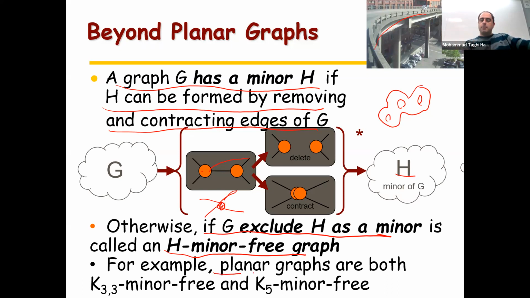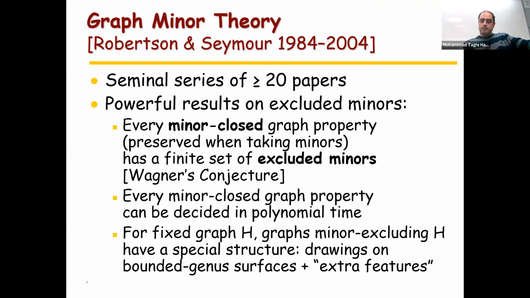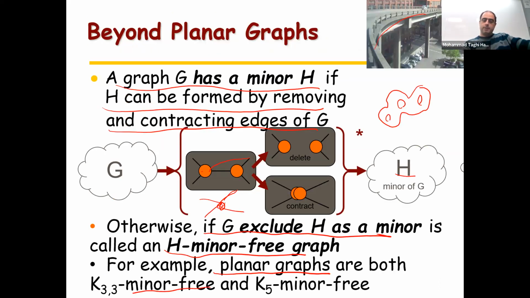And this actually comes from planar graphs, which is a Kuratowski-type theorem. It says that planar graphs are both K3 and K5 minor-free graphs. So they are simultaneously... they don't have any K3. If the graph is planar, you cannot make a K3, and you cannot make a K5. And this is if and only if. Why? Because K5 and K3 also, you cannot draw them in the plane without any crossing. So this is a characterization of planar graphs. Any graph that does not have K3 or K5 as a minor is a planar graph.